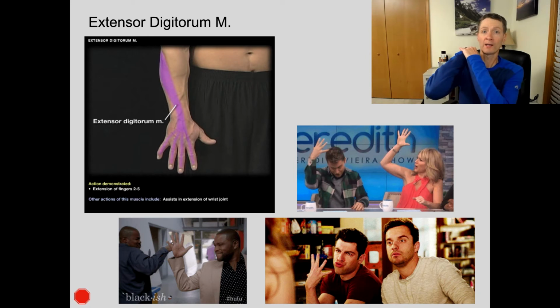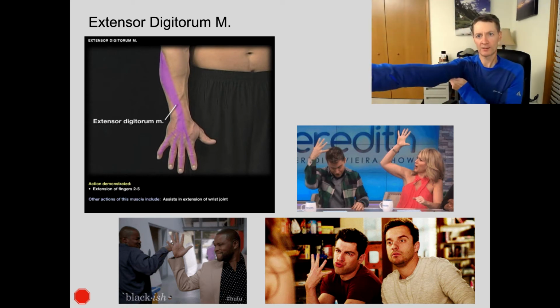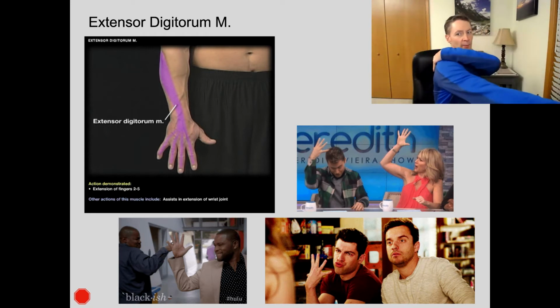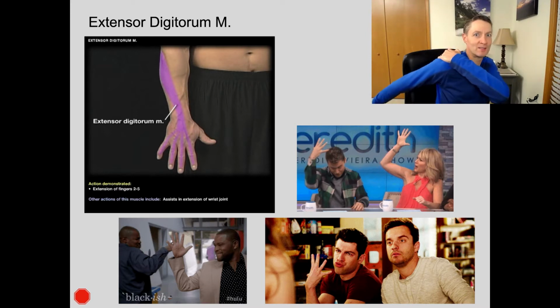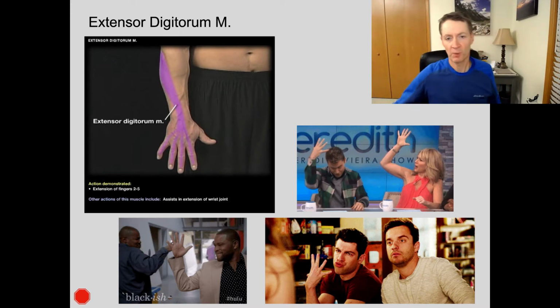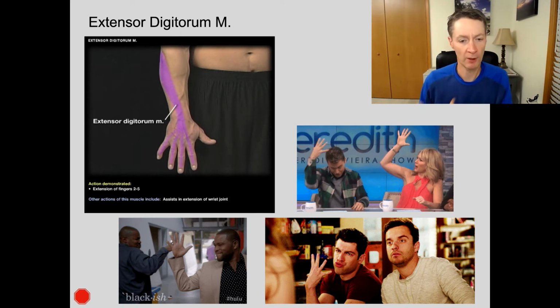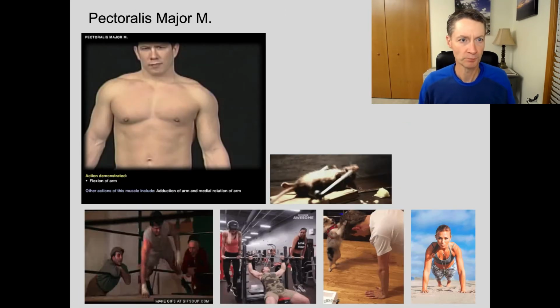We're going the opposite direction. We are all doing extension. The extensors of the wrist and fingers extend the wrist and fingers. Triceps, extension of the elbow. The deltoid in the back, those fibers are going to extend the arm at the shoulder joint. So, little hint, right? Front is flexion when it comes to all these arm muscles, and in the back we're going to see the extension going on.